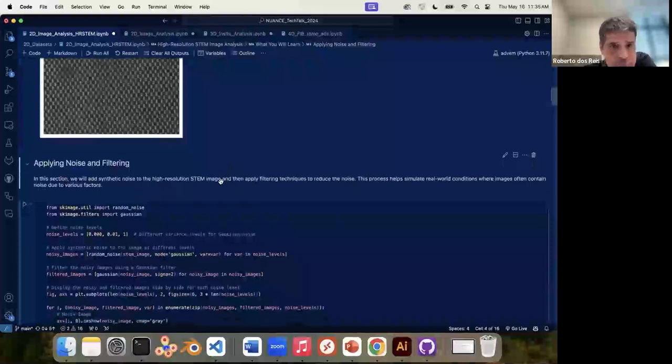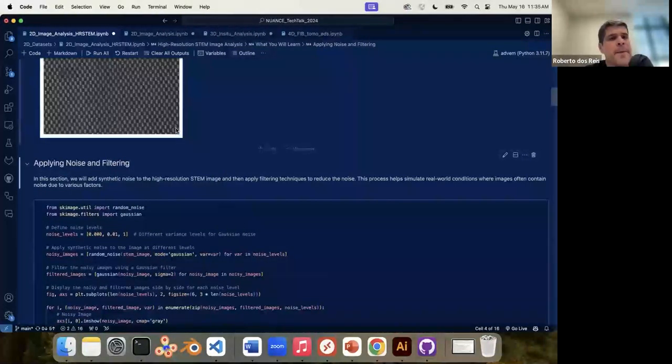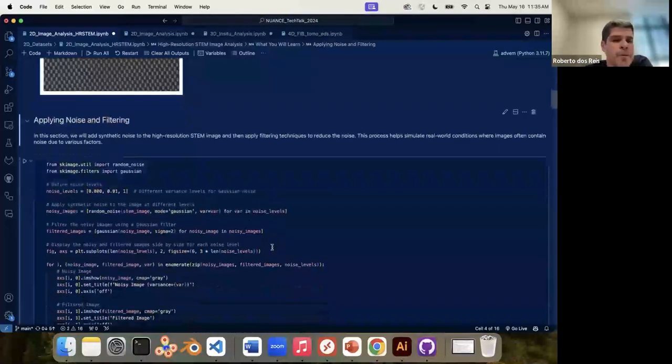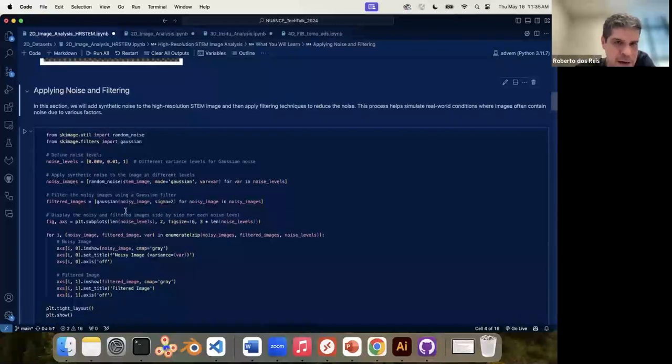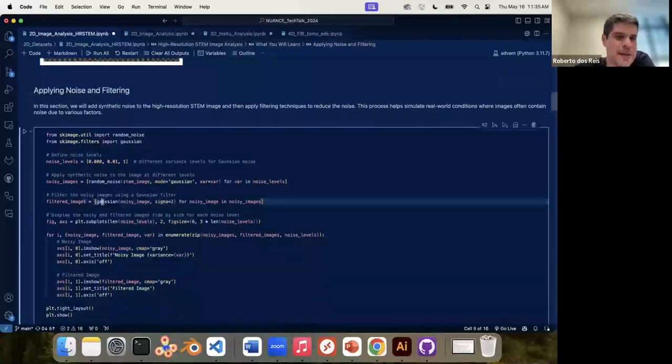So first thing, before we get to the quantification: perhaps you have a similar sample, but you have to acquire with a much lower dwell time on your STEM, so it might be a little bit noisy, a very noisy image. So how to denoise that, right? The simple way is to apply the same filter that we did before. So this is another example where we apply the Gaussian filter, right?